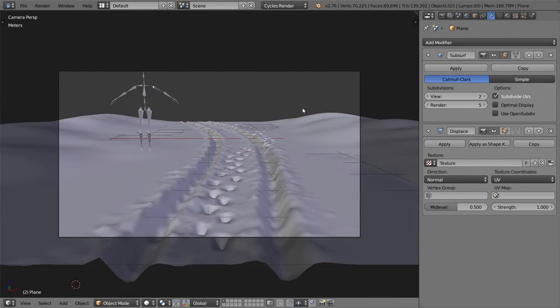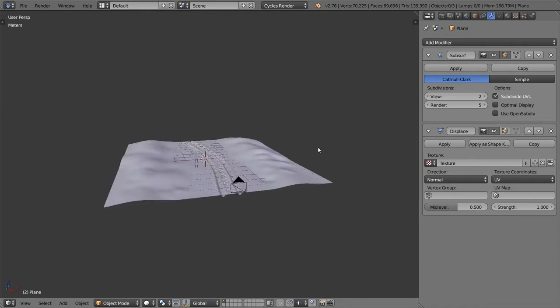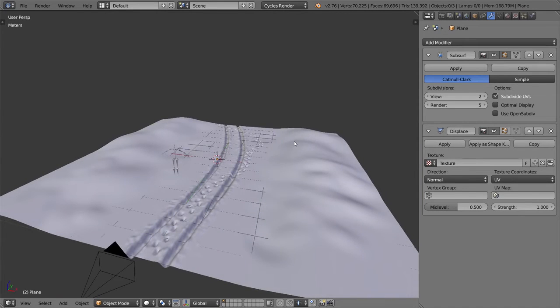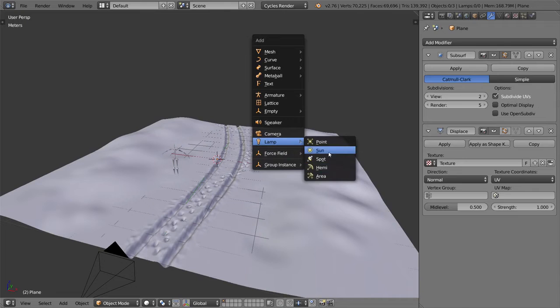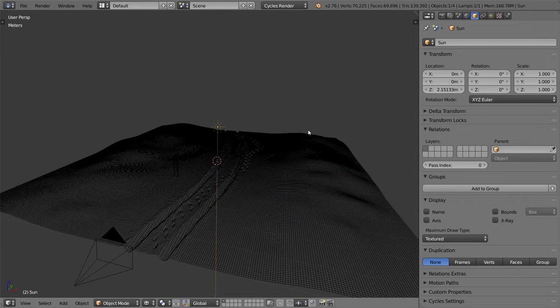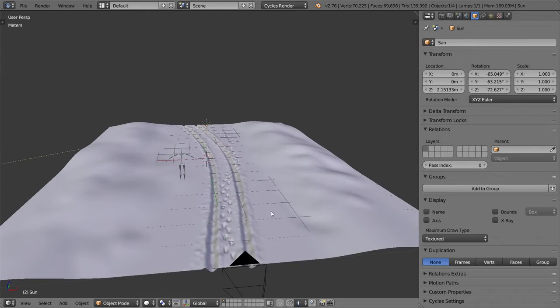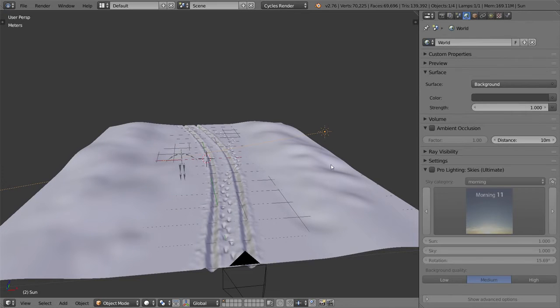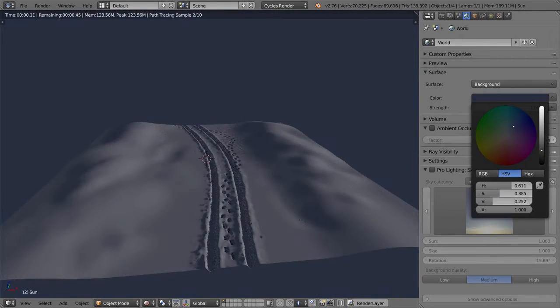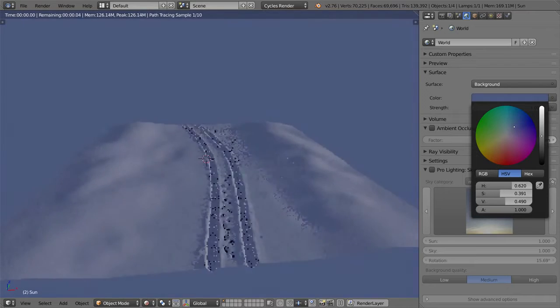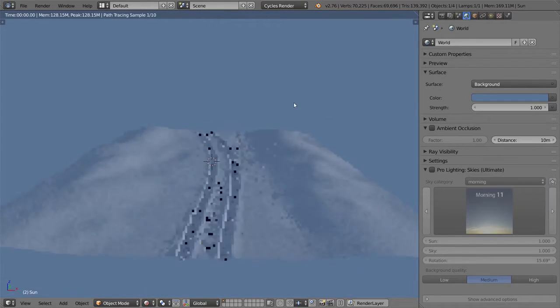Now, when it comes to lighting an outdoor scene like this one, you can do the traditional method of lighting: adding a sun lamp, rotating it like that, and then maybe adding in a sky color to act as that. You can certainly do that.